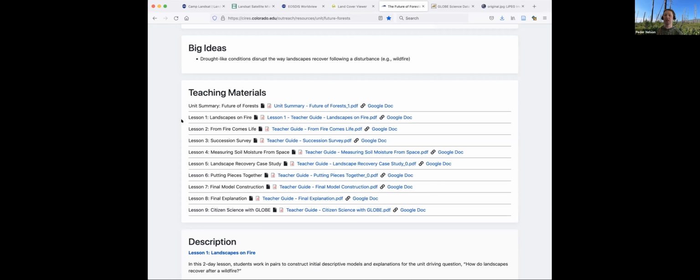How are they changing? So not just this snapshot in time, but thinking about processes and the phenomena that interact with trees in particular. And then, there's this nice lesson that you can use to tie your students to that satellite data using the GLOBE Observer. I know that's one of those things that can help you as you're starting to prepare and think about your students. A lesson plan like this might be useful for you.